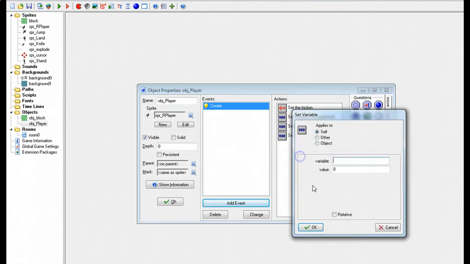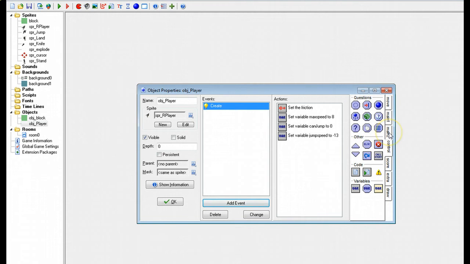Third variable we're going to set is going to be called jump speed, and we'll make these all lowercase, to -13. Now once again, these are values that I decided on after a whole lot of trialing, and you might think it doesn't feel right, so when we actually get it working, you can change those and see what you think is going to work. Now I'll explain why we've done those when we actually start using them, but you should see that it's going to be much quicker to test things because, well, I'll just explain it when we get up to that.